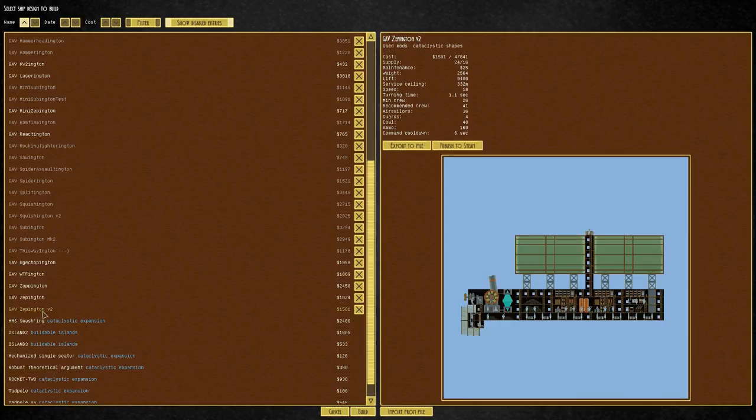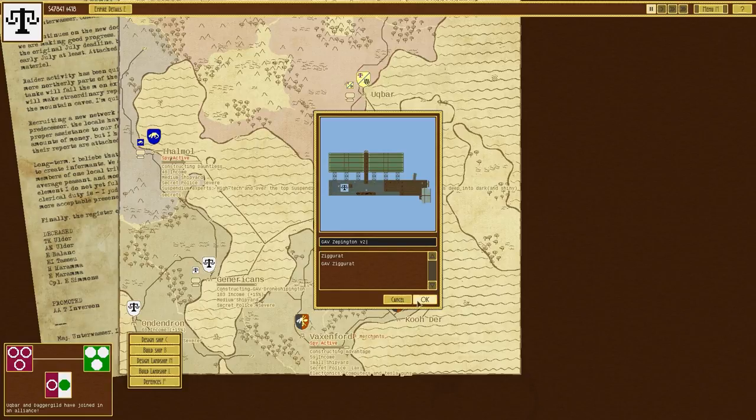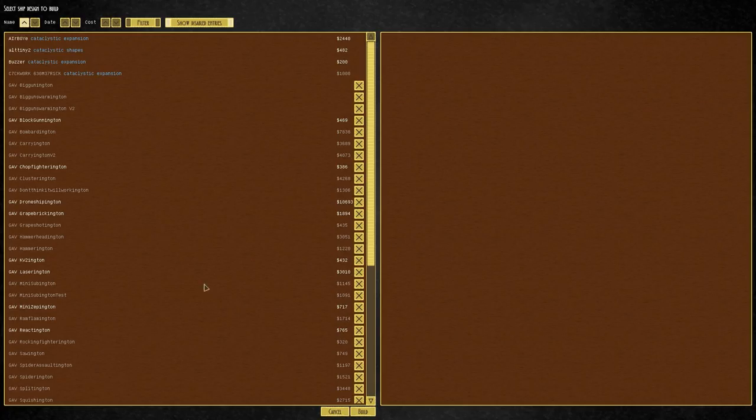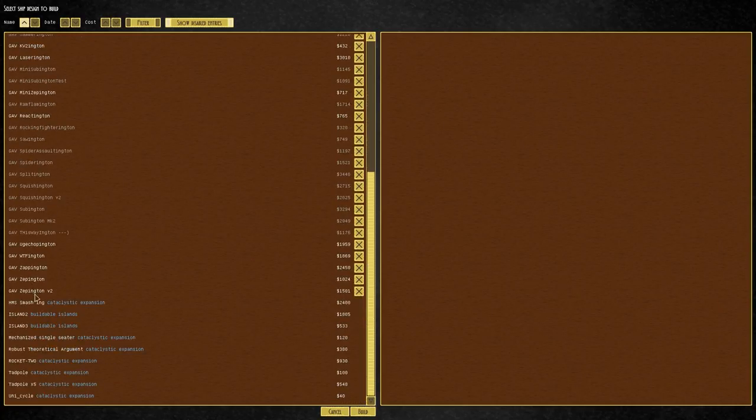The Zeppelins. You know what? I think we're probably going to make Zeppingtons because they are the tried and true, let's just get this one done sort of jobs. They're very good at doing just that. So let's go to build airship. Oh, they're coming. Oh, they're going for the ruins here. We'll go for build ship, and go down.